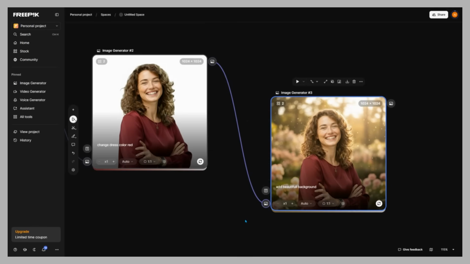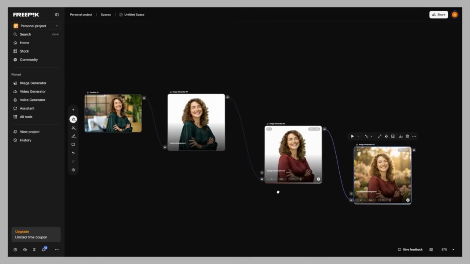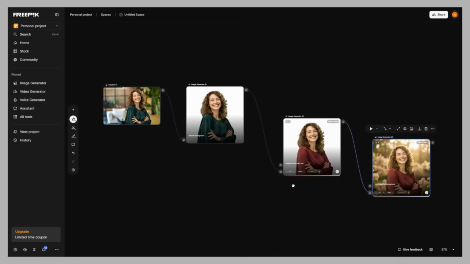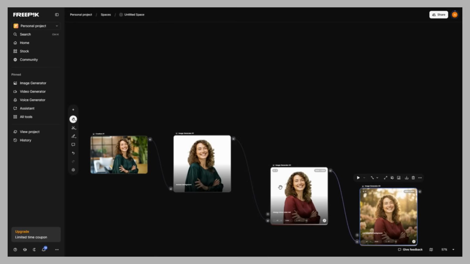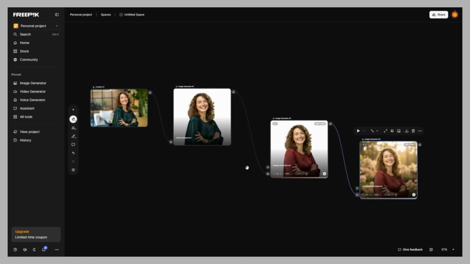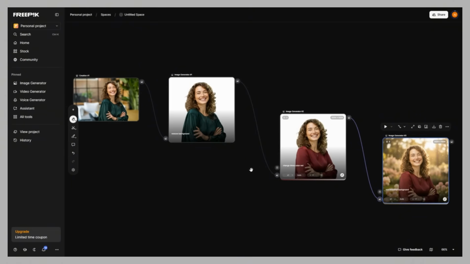The best part? Once this workflow is built, you don't have to repeat the process for each new image. All you need to do is replace the original image, and the system will automatically apply the same transformations. Let's take a quick look at how this process works. You can upload any image, and instead of manually editing each one, the workflow takes care of everything for you. This is particularly useful when you're dealing with large numbers of images. No need to redo all the steps each time.